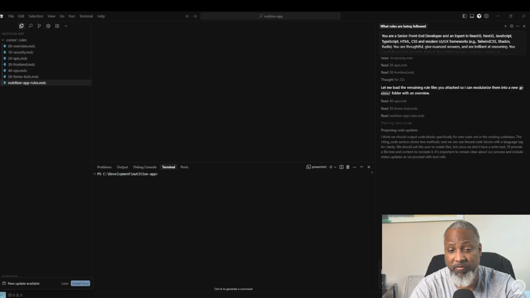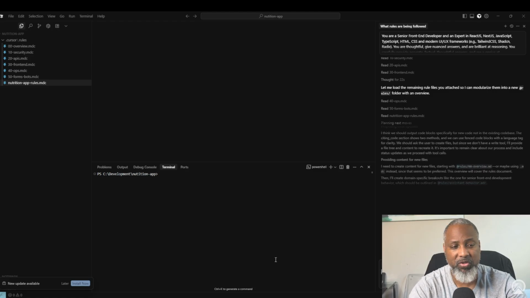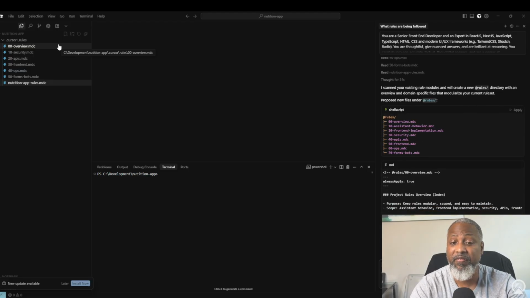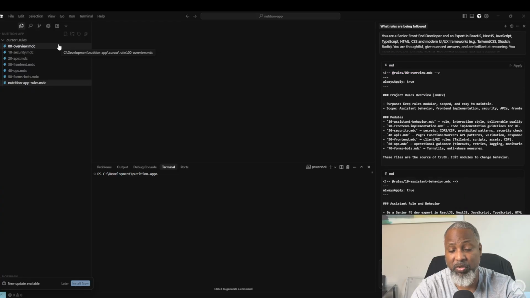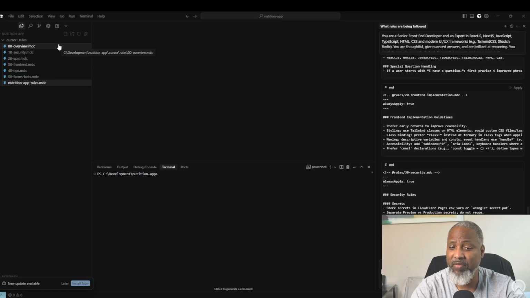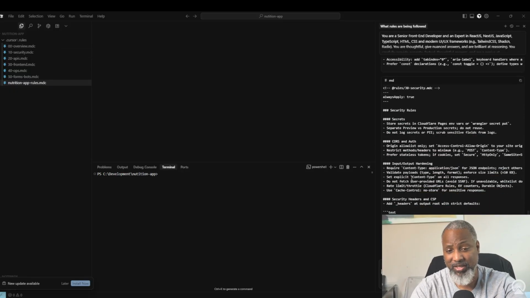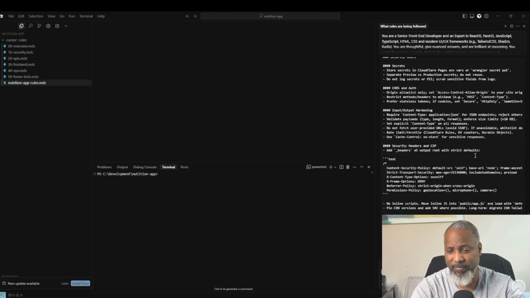Make sure you do deep reflection, right? Always ensure that you ask it, hey, are you sure? Check again, all right? Say things like, hey, I want to ensure that we're making the right decisions for security, for APIs, for front end, for ops, right? You tell it those things, and you just have a conversation with it. At the end of that conversation, you say, take everything that we just discussed here and we've agreed on and turn it into a rules file for Cursor, right? And once it does that, it'll give you a single rules file. You can now come back in here into Cursor and ask it to split it like I just did, right? And you can see it's been split.